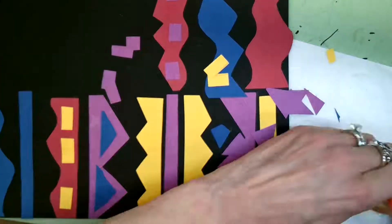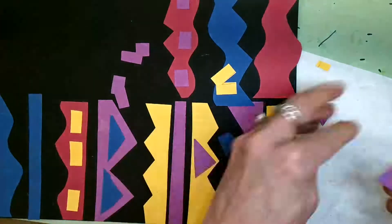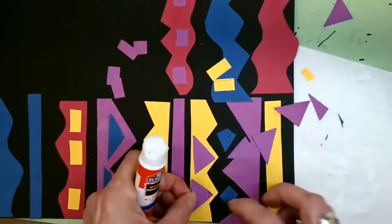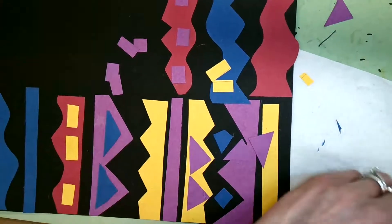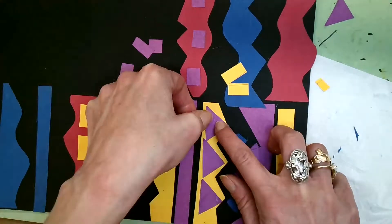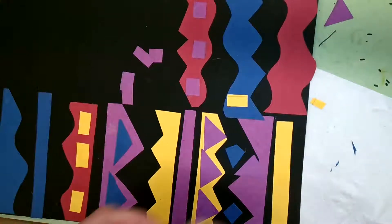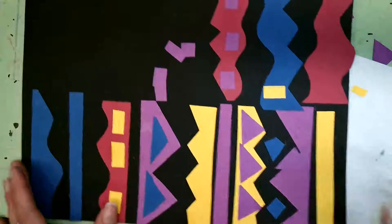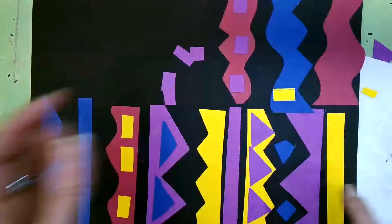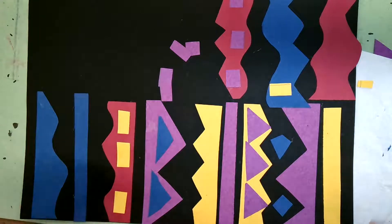I'm going to take my glue and lay my little triangle pieces. I think I'm going to put them right here because purple and yellow look really pretty together. It's okay if they touch or aren't 100% even — I'm just going to hold the whole thing down for 10 seconds. You can see I've started adding some really cool shapes to my stripes. You want to get about three quarters of your stripes done and then start adding shapes either to the black background space or on top of your stripes — either one is fine.